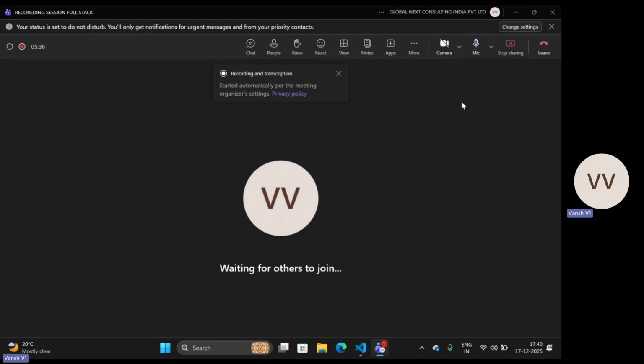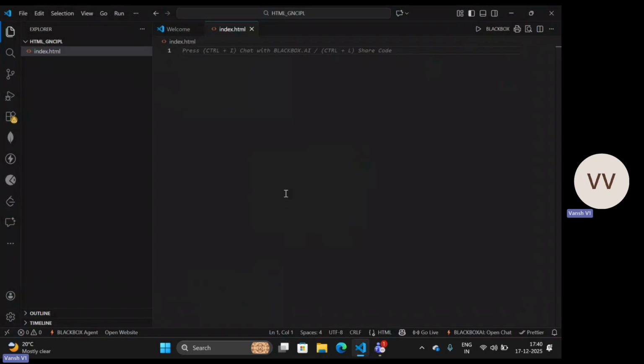Yes, so I think that you have a particular idea which topic we are going to start. That is HTML, and it is the building block of your front end part. Like this, we are going to have a new session each and every day, and it will be good if you try to execute all the code I am going to write simultaneously with me in your VS Code. Okay, so let's start with the HTML part.